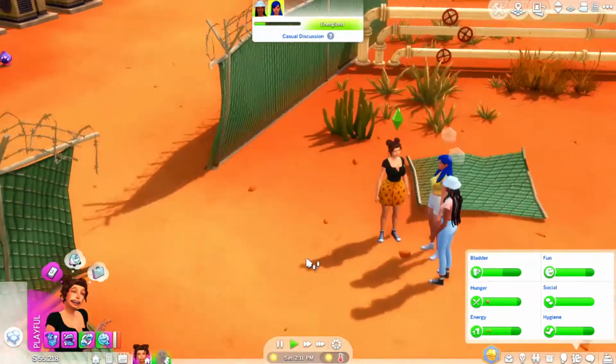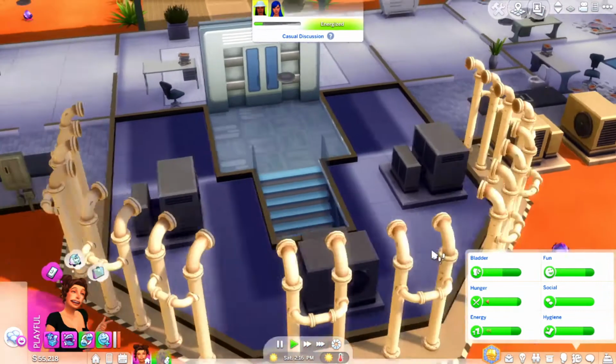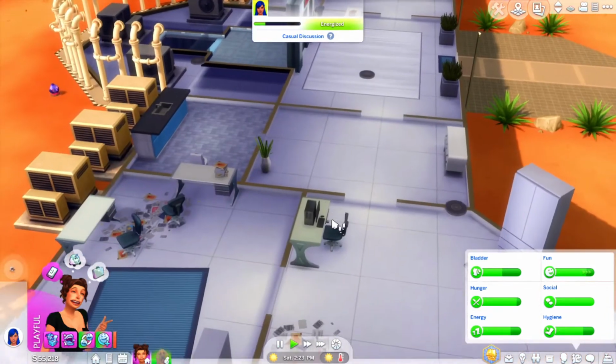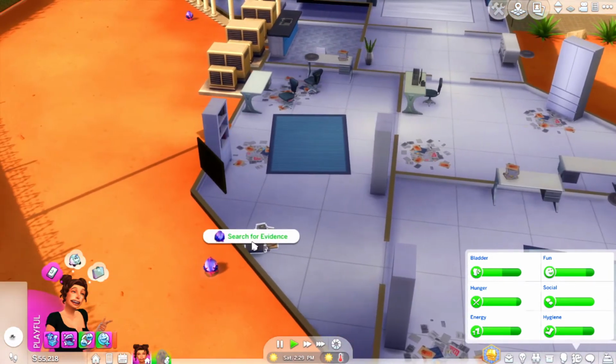But let's go investigate this lab. Let's do it. So, we hear the weird noises coming from down below. Yes, we are aware of them, but how do I get the key card? I need a key card. I don't even know how to go about finding it. Oh, yeah, we need to get programming skill so that we can hack that. But I don't even know how to go about finding the key card.